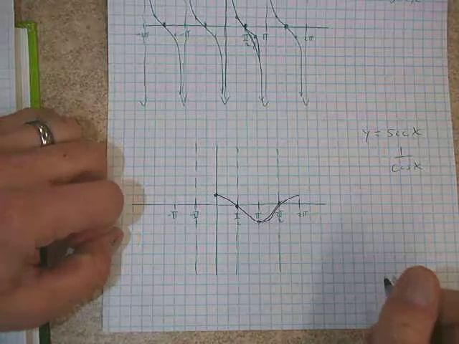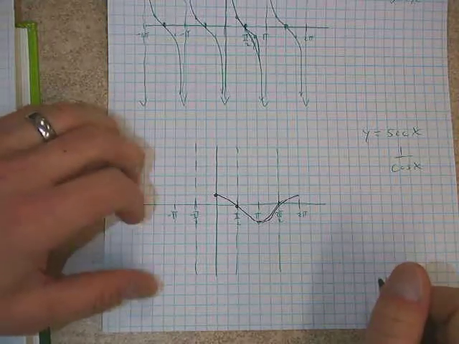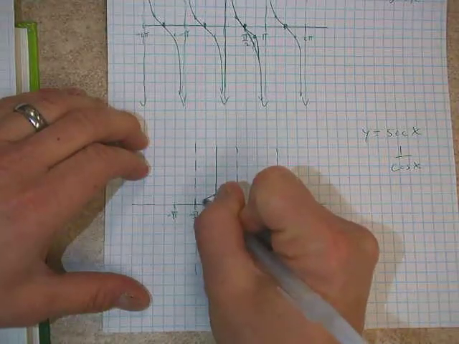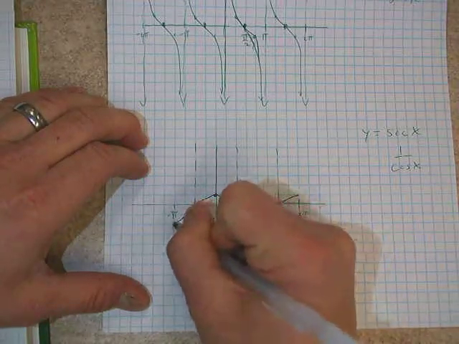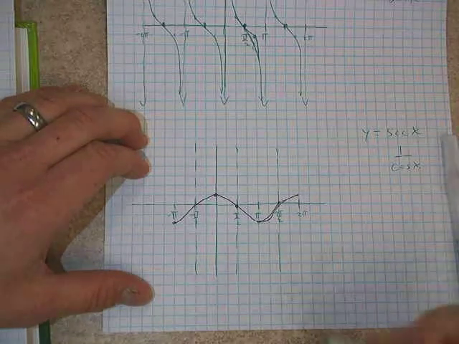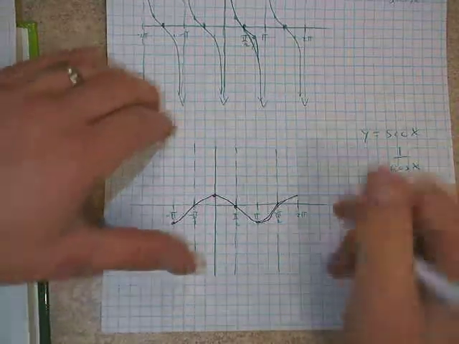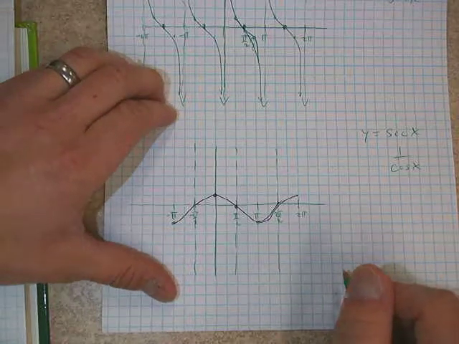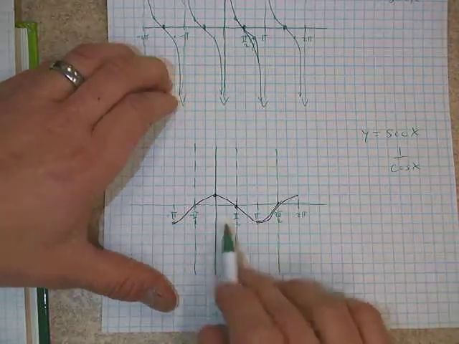If I were to draw the cosine on my diagram here, my bad art, it basically looks something like that, right? I guess I didn't draw it dotted, but okay. So there's your cosine, and I'm going to go ahead and continue it on over here. Okay, so essentially something like that, right? Okay, what the secant looks like, and again, if you plot enough points, you can see that this is a fact.